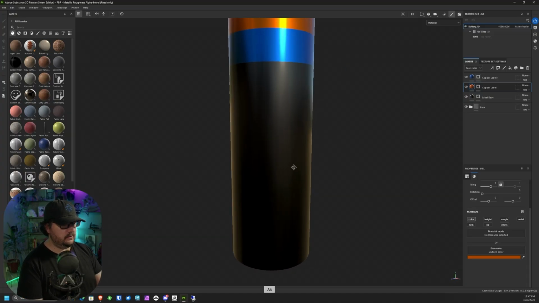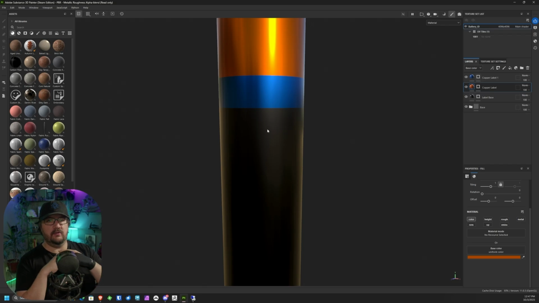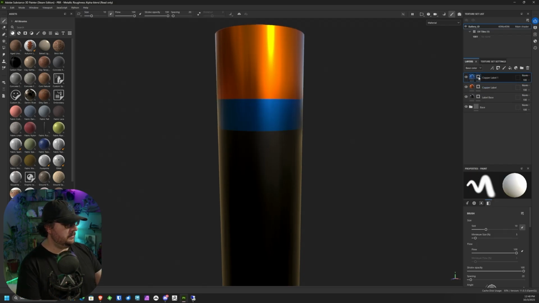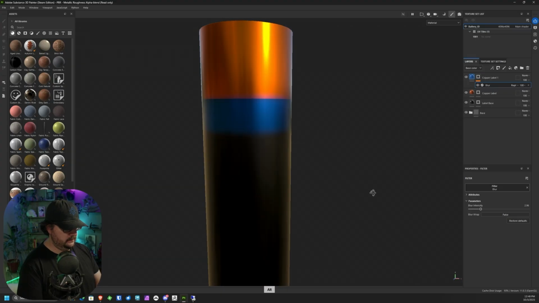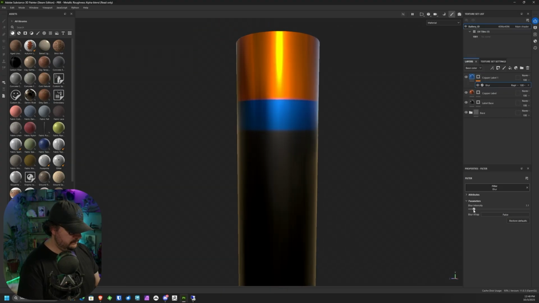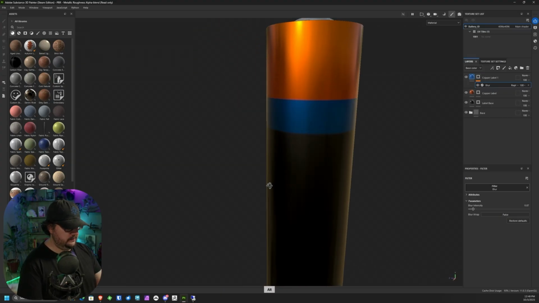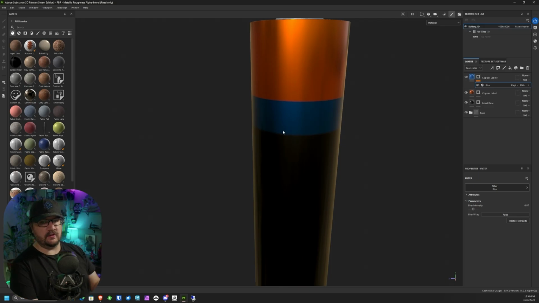The next thing is we're going to start looking at this blue strip. So this blue strip kind of gradients a little bit. So we're going to go ahead and add that gradient in. We're going to select our mask and add a blur filter. We're going to go to filter, add filters, add blur. And you can see how we can now blur that a little bit. That's honestly a little bit too crazy. So let's do this. So just a little bit. Yeah, just a little bit of blur so it kind of merges into that black.